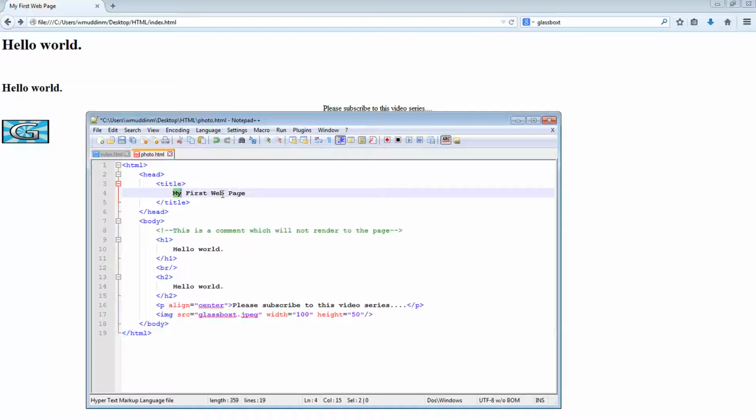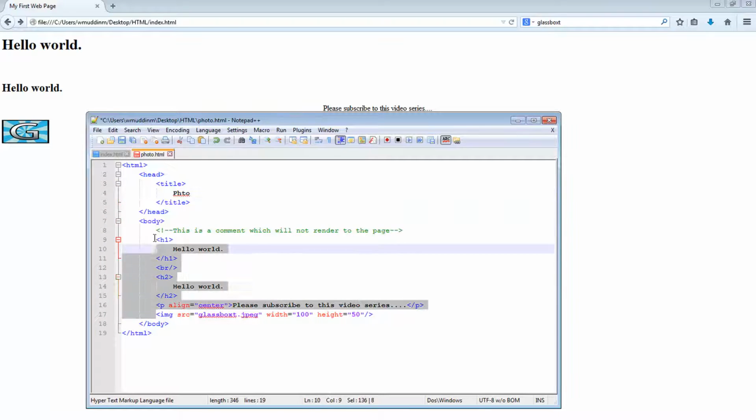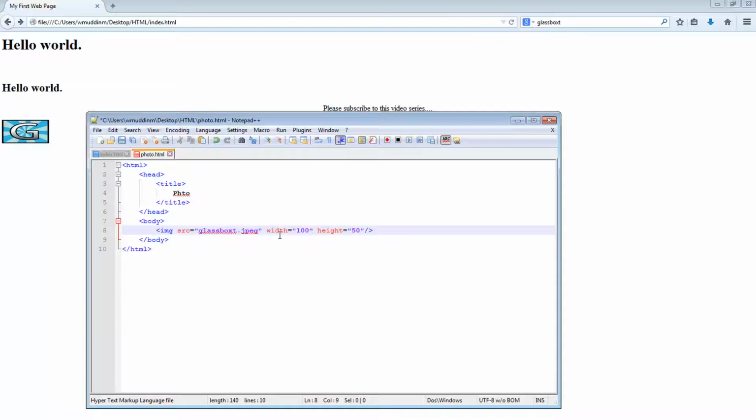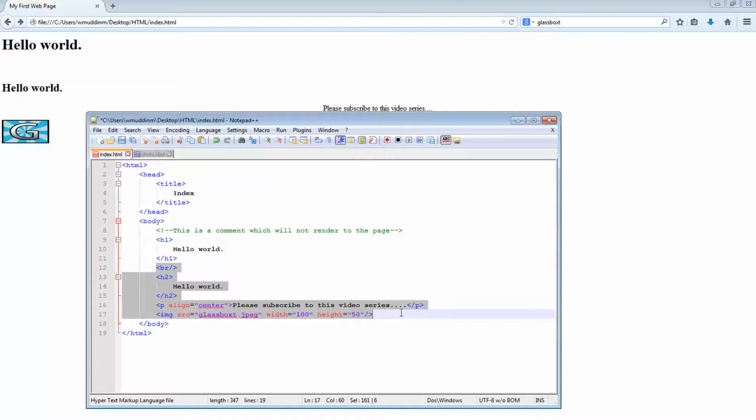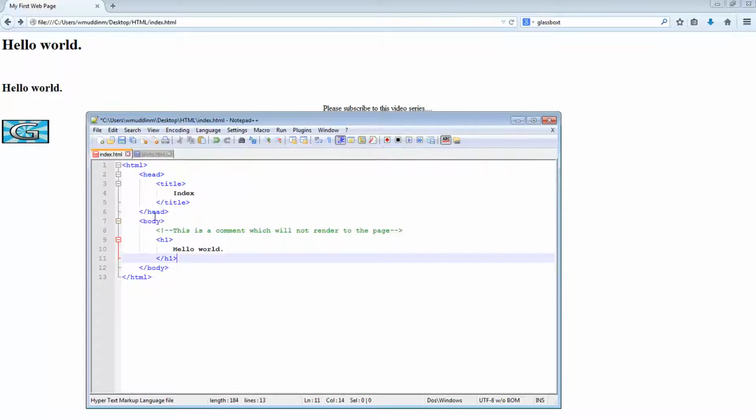I'll also rename the photo page to say photo, and I will get rid of all of this and only have the image on the photo page. And I'll go back to the index page and rename it to index, and I'll also get rid of all of this stuff because I don't want it here anymore. And I'll save both pages.